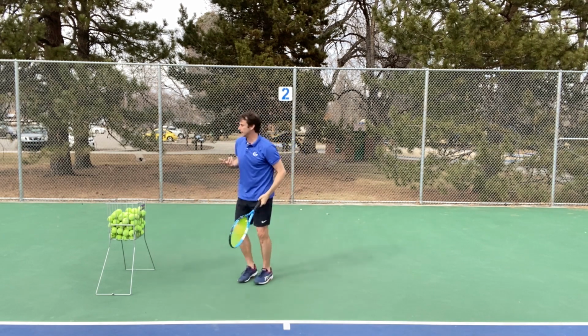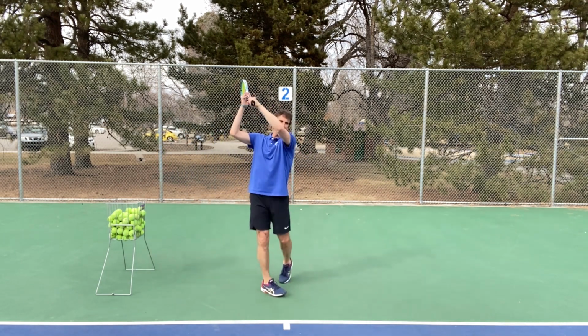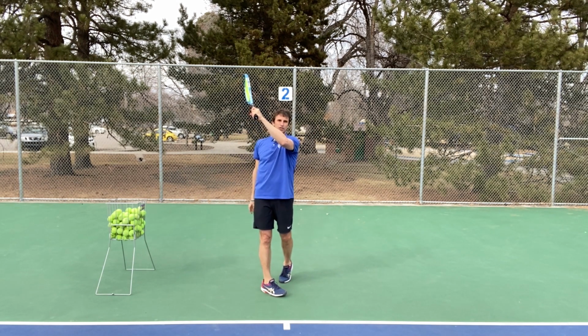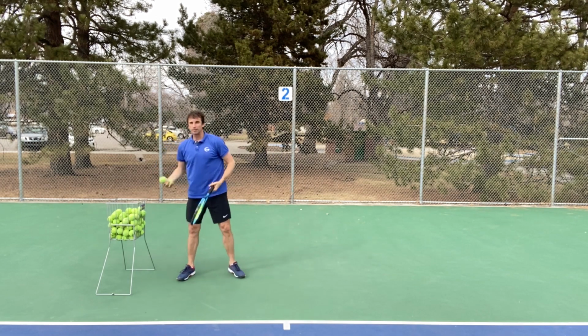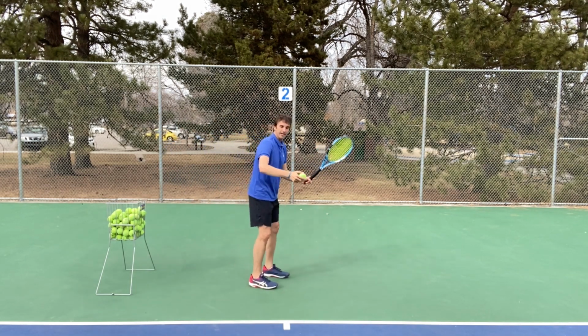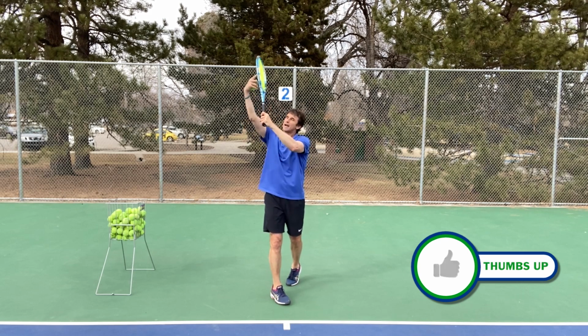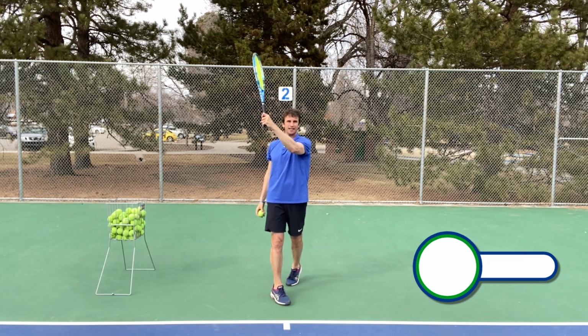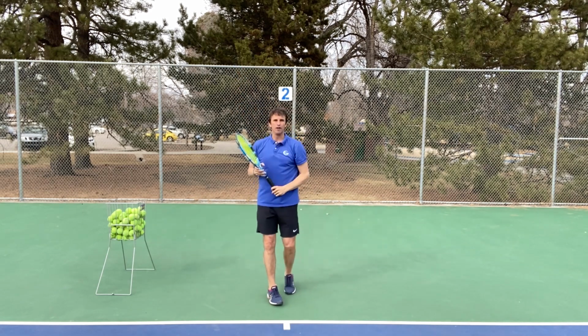What happens if you don't break the wrist? What happens if you swing and you keep the racket in this position like this? You can see my wrist is neutral. If I take the racket out of the hand, the wrist is neutral. Then typically you're going to drive the ball more. You're going to hit it flatter. Robert Lansdorf was big on making players catch the racket with a neutral wrist like this, with the racket on edge. See how the racket's on edge? This allows you to extend and drive through the ball.